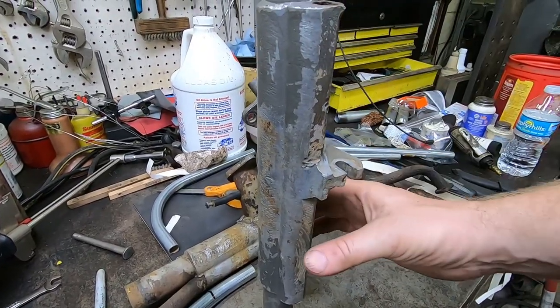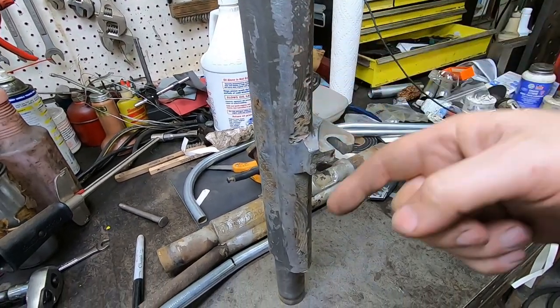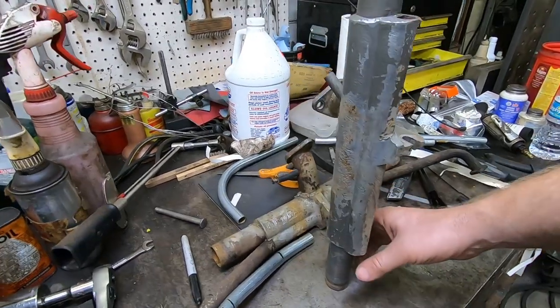In a way, this is all kind of like a heat exchanger. The source of the heat is the exhaust gas running through that tube inside there, but it's shrouded by this aluminum that conducts heat really well. Yeah, that's kind of like a heat exchanger.